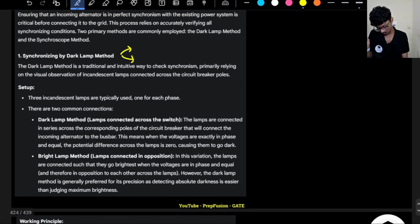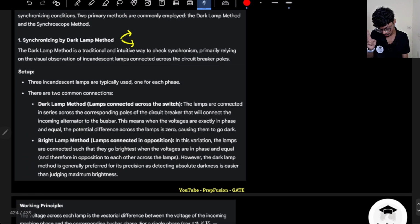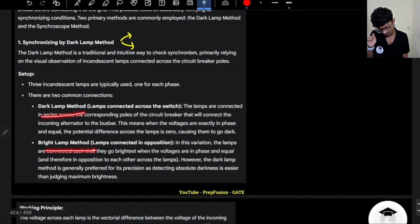Okay, so we have three incandescent bulbs, and there are two common connections. One is the dark lamp method, another one is the bright lamp method. So we will see which one works. The lamps are connected across the switch, and the bright lamp method is where lamps are connected in opposition.